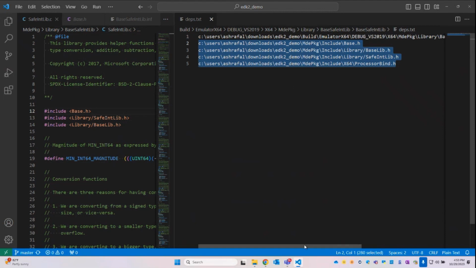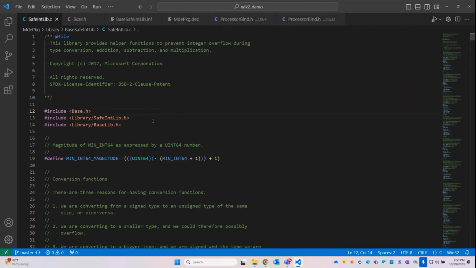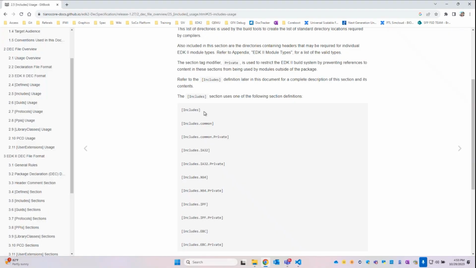Okay, and you can see there is one autogen, which the compiler is going to create as this autogen.h, where this compiler will include that path as well. So this is how we provide the relative paths to the header files in the package. Now we have explored this includes, and we have explored this architecture.